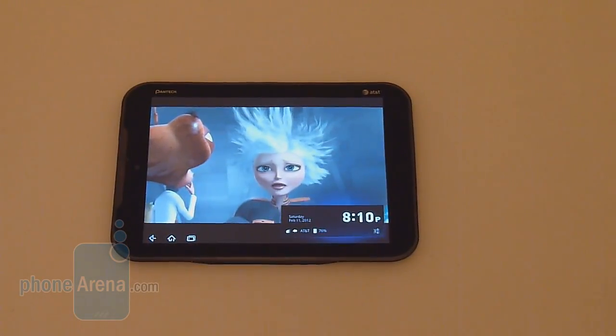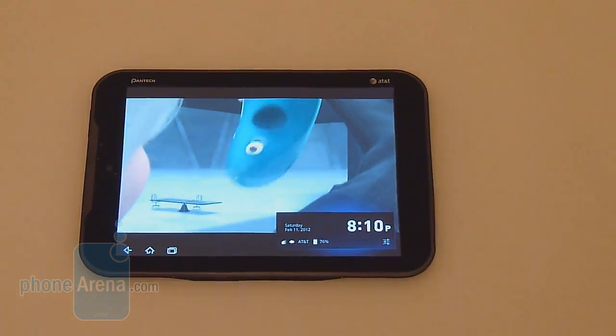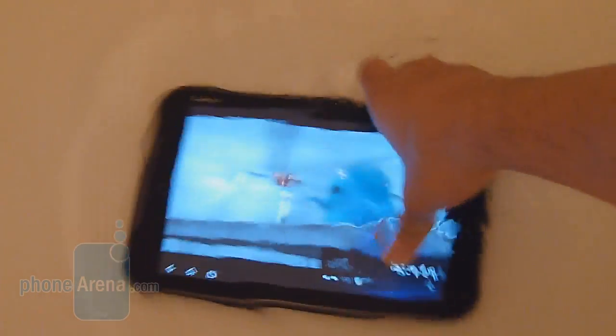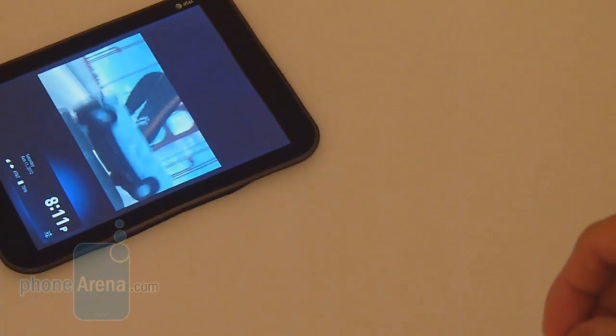So the unique thing about the Pantech Element is that it has IP57 certification, meaning that it can be submerged up to 1 meter for 30 minutes and it'll still work. And you can tell here, we have the tablet submerged in water, running a video, put it in water completely submerged, still running, not a problem at all.